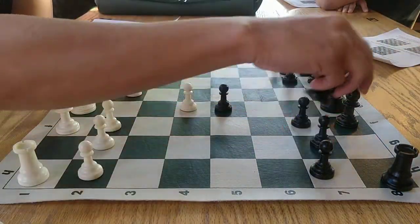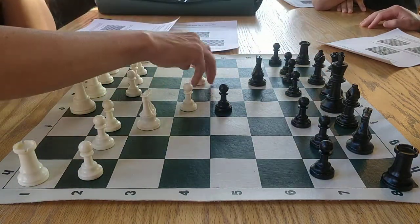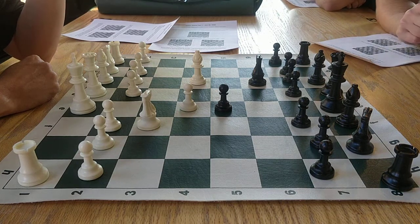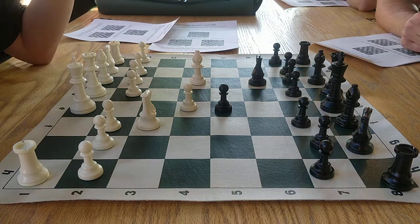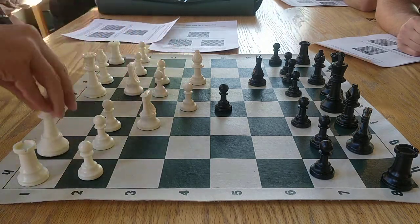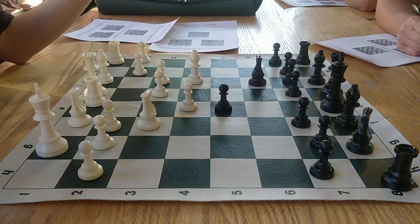Well, it seems like the Italian is as popular at the top level as the Spanish, whereas it used to be that everybody played the Spanish. Sure. And it was in the 80s that some GMs started playing the Italian a lot more. At least when I was a kid, you didn't see the Italian. Some of these guys started playing it, and I was like, what's going on? But then when they play, they're always playing these sort of lines, and they'll play it like a Spanish, but with the bishop here. Yeah, so that started happening.